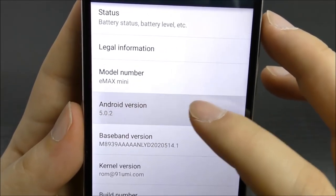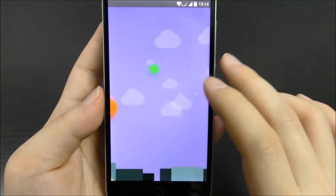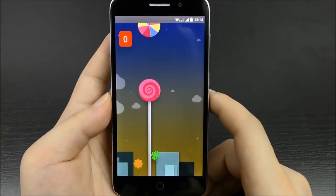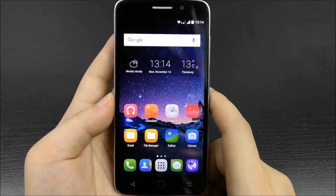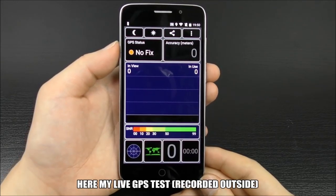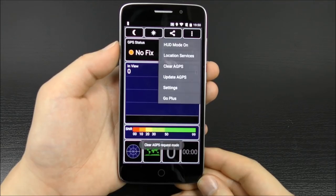Let's check the Android version. Lollipop. So that's it for the settings. In the rest of the video, I will show you some results from different test apps. And in the end, I will run a game and tell you about the pros and cons. So stay tuned if you want to know more.